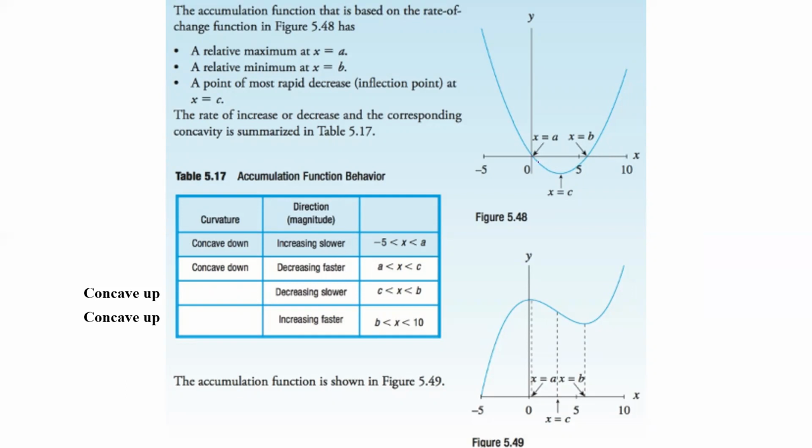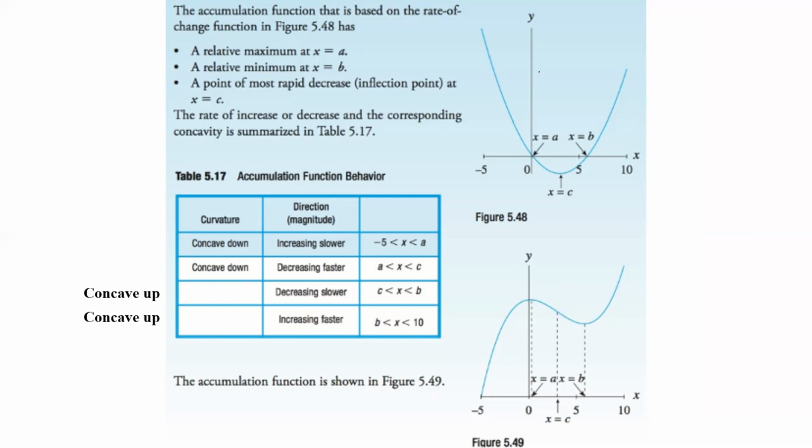Now, keep going down. If we come over here, we're going from negative to positive, so that should be a relative min on our accumulation function. And if we go over here to b, that is a relative min. Now, what happens here? At this point, we reach the lowest point here, so it's going to be most rapidly decreasing. And that should be an inflection point. If we come down here, that is an inflection point. It's on the decreasing side, and so that's the most rapidly decreasing.